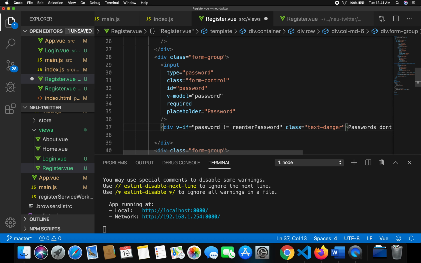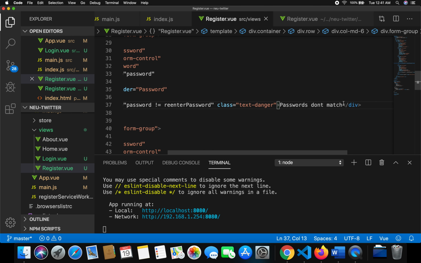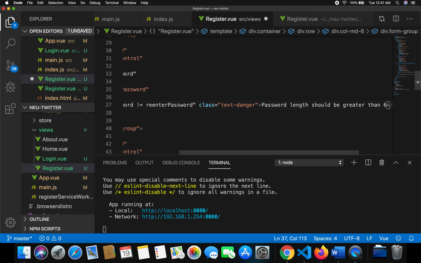So we are over here, and the condition that we are saying is that the password length should be greater than 6.